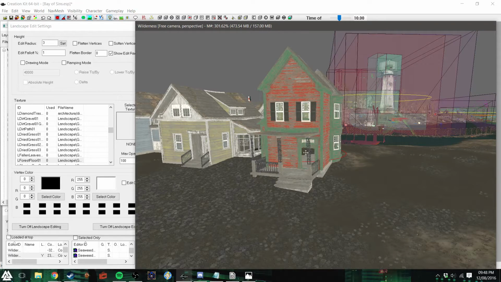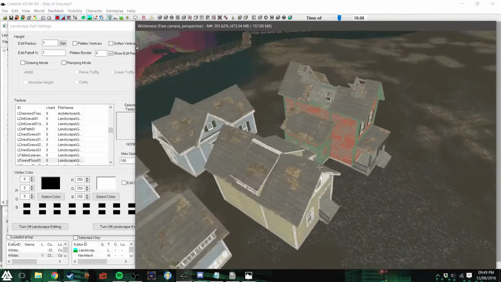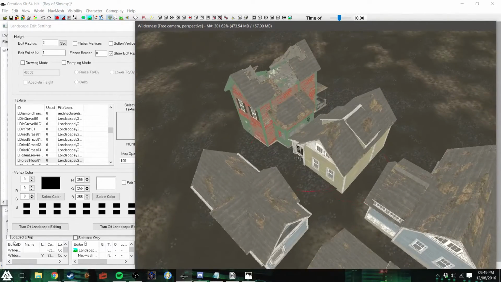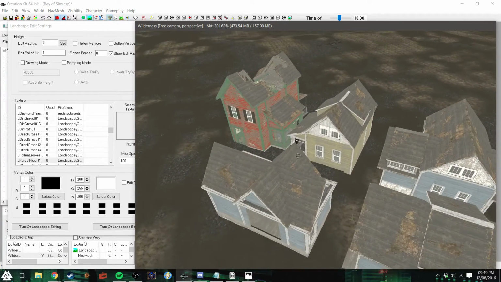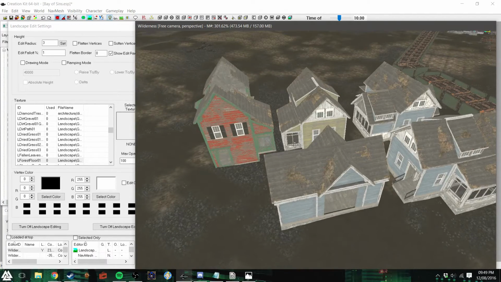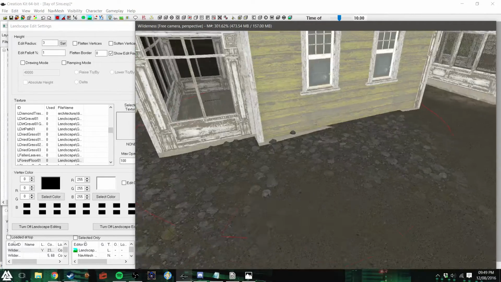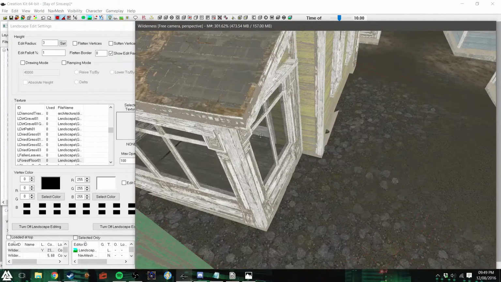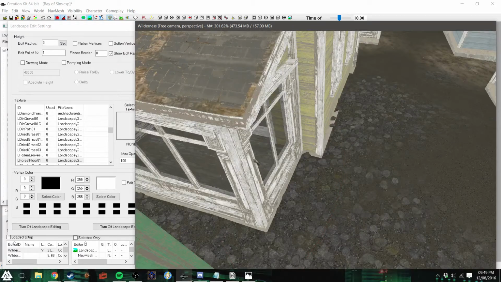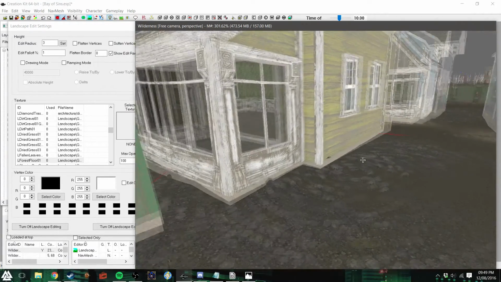Oh, that is not the button I wanted to press. There we go. Hopefully that'll be okay. Move this down a bit too. I should probably be flattening this rather than moving it down. But I have to confess, the flatten tool does not seem to work for me on this island. I'm not entirely sure why. It worked on the previous island I built.